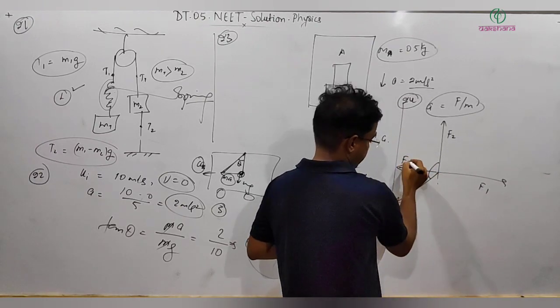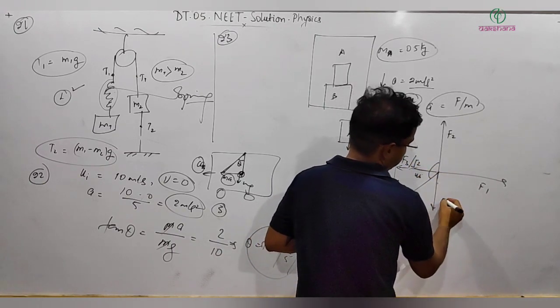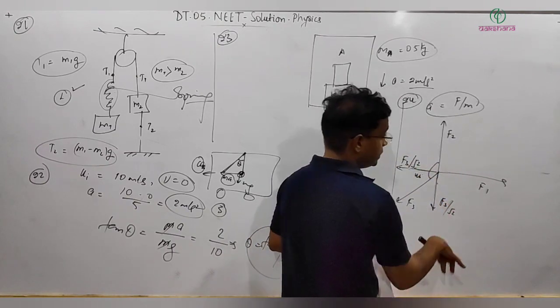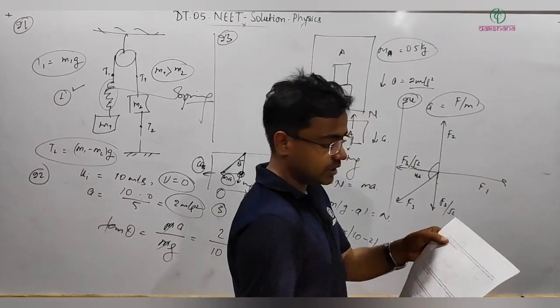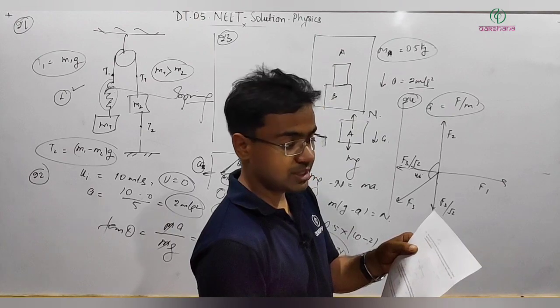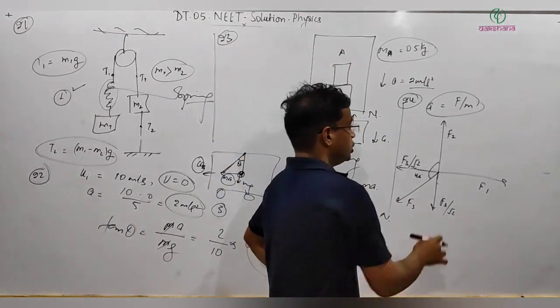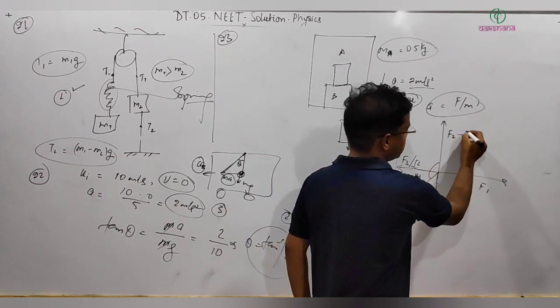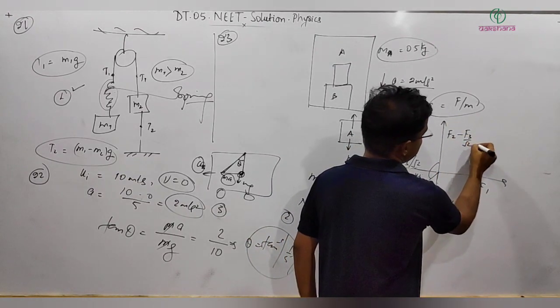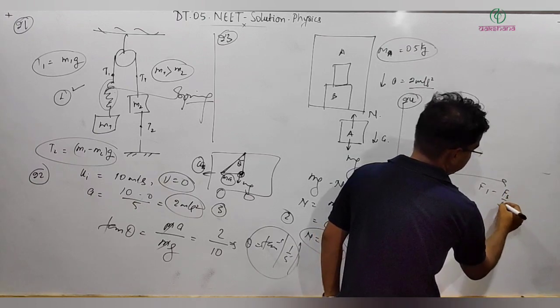So it will have F3 by root 2 in this direction component, F3 by root 2 in this direction. So net force, it's also clearly mentioned F1, F2 and F3 equal to F act on the same body in the same plane as shown in the figure, then net acceleration produced. Remember it. So net acceleration in this direction will be this minus F3 by root 2. In this direction it will be F1 minus F3 by root 2.